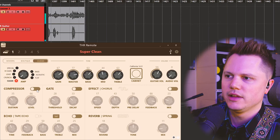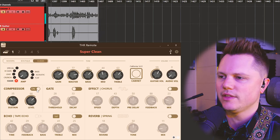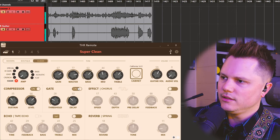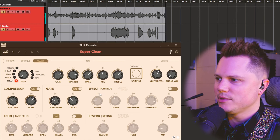And then from there, you can actually drive that sound a little bit harder or add some sustain with the compressor. That's what's cool about using the app or plugging it into your PC, is you can then control this compressor, the noise gate, some of these other features, right? Okay, and I really like the way that sounds. It kind of evens things out, levels things out with the compression. Okay, from there you can add a gate. It's pretty quiet as it is, so take the gate or leave it, but it's there.